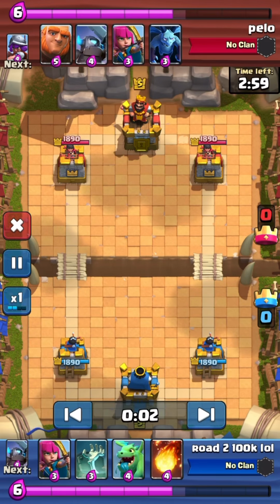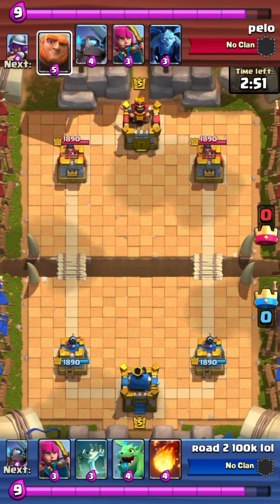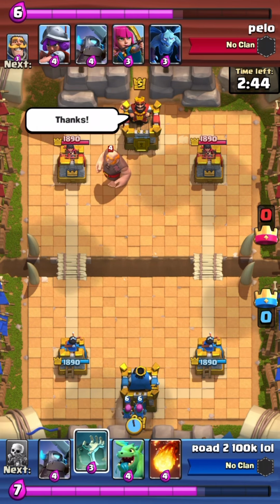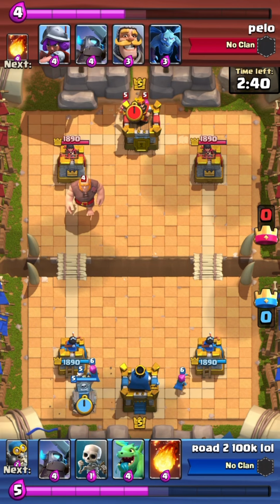So starting off this game, building up our elixir as you do. I can't really remember what happened in this game because I've kind of been sweating out this thing, trying to get out of this arena using this deck. He goes for a giant at the back, sure, why not? And it's a real person because they're saying thanks and stuff. We're both the same level.